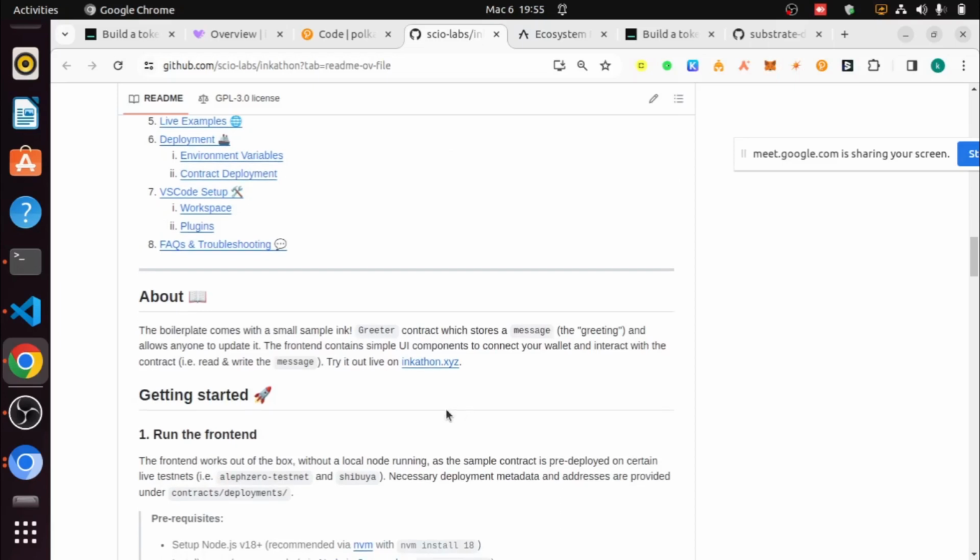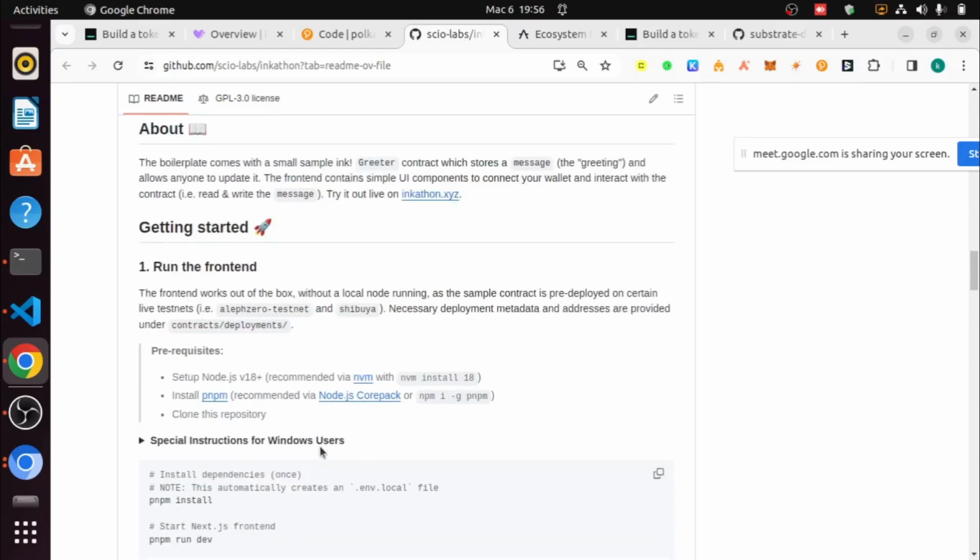The boilerplate comes with a small sample Ink contract which stores a message, the greeting, and allows anyone to update it. The front end contains simple UI components to connect your wallet and interact with the contract, i.e. read and write the message.